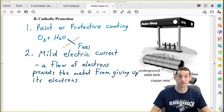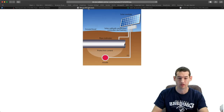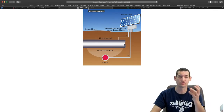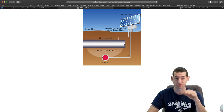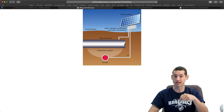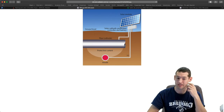So things like this would be used in underground pipelines. For example, on a buried pipeline, they might have little stations or solar panels, something like this, and they would provide an electric current. So in this case, the pipe is the cathode because we're forcing, remember electrons move anode to cathode, so we're forcing the electrons into the pipe, which means that the cathode is gaining electrons, not losing them. So in that sense, that part of the metal is protected.